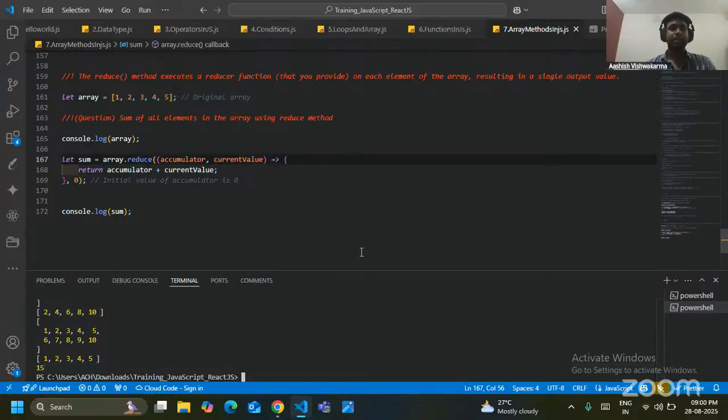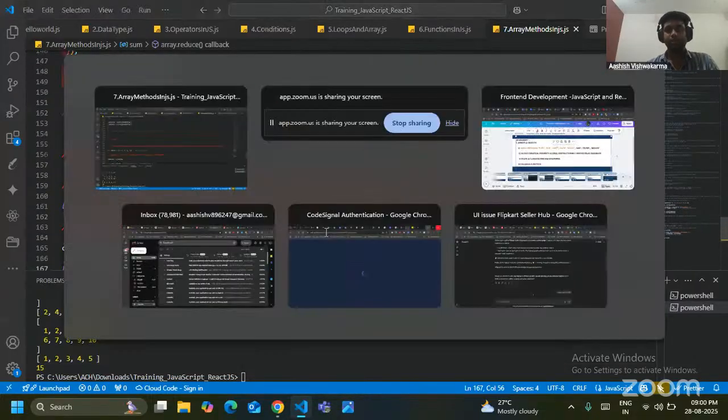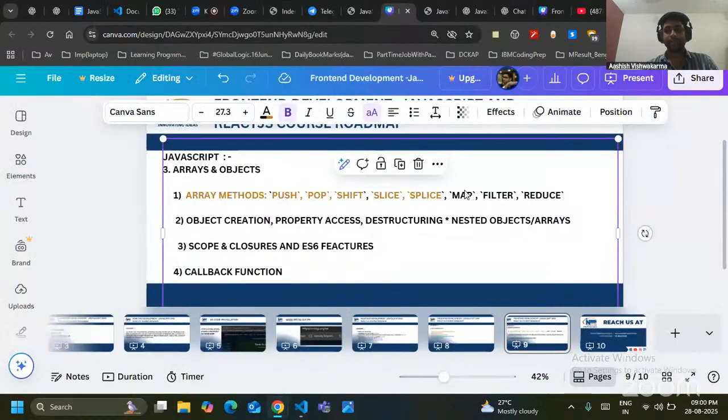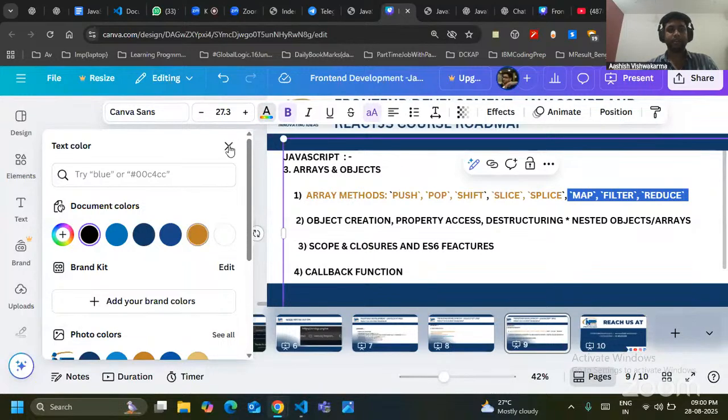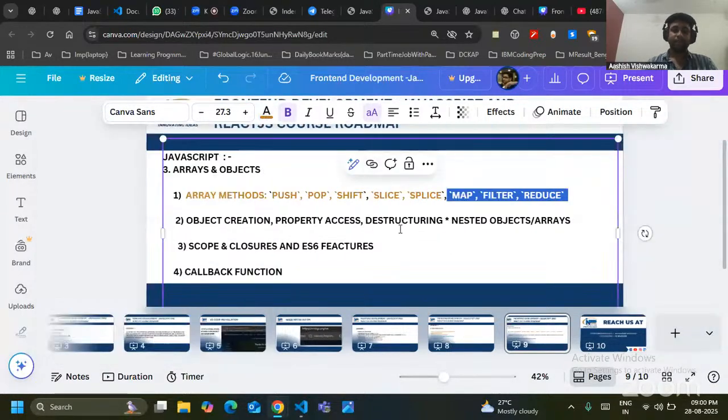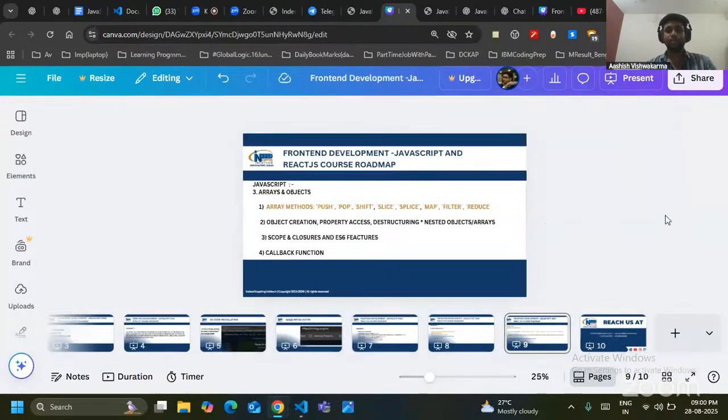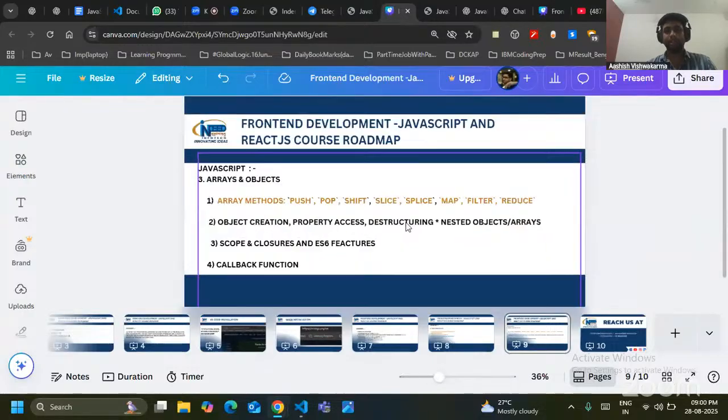So yeah, guys, we have covered a very important topic, that is array methods. This is a very important topic whenever we are talking about JavaScript and React. We'll finish JavaScript first, and then we'll move to React.